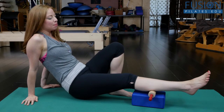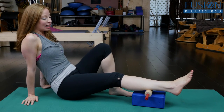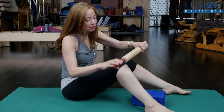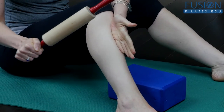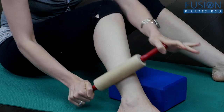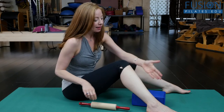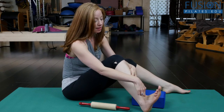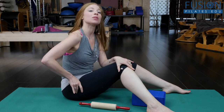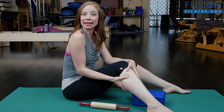People start to feel where their muscles are tight and where they're not working as much, which helps them understand their alignment. The handles make it really nice to roll up and down — not on the shin, but on the lateral front part of the lower leg that gets so incredibly congested. If you don't get the tibia and fibula to move both this way and that way on one another, the mechanics of the ankle don't work for the talus, and that tension goes right up into the hip. This is a great technique for your walkers, runners, hikers, bikers, and people just getting back into movement.